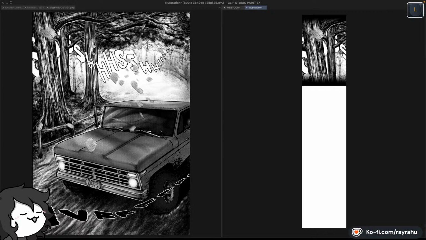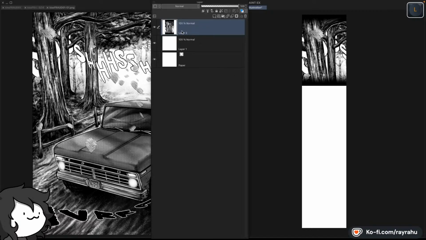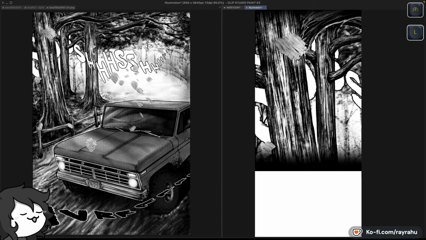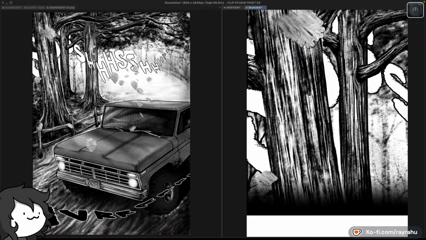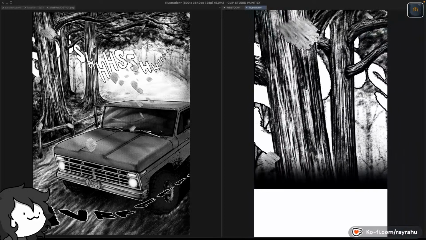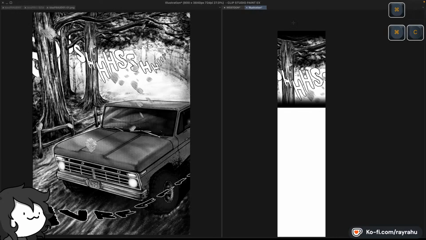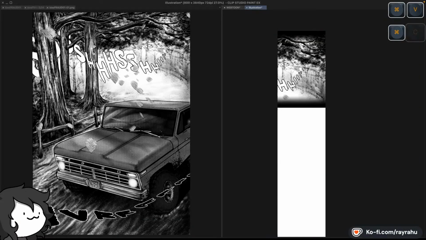How does it import them though? Do they look okay? Yeah, I think so. All right, let's try it again. Two. Wait, can I do multiples? Let's try this. Copy. I copied three. And no, I can't do multiples.